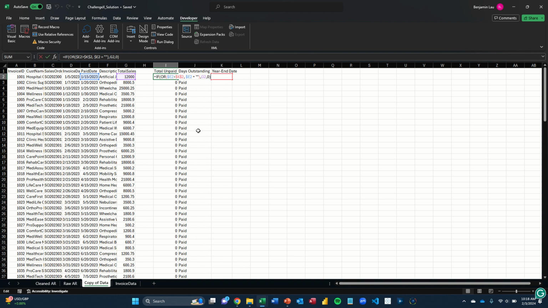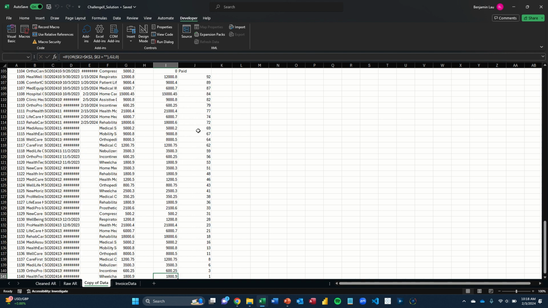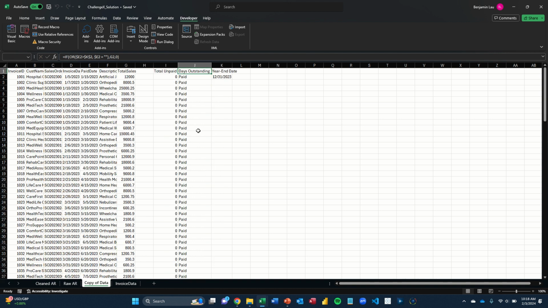So if either one of these 2 criteria is met, then the total sales amount will be recorded as an accounts receivable. If not, 0 will be recorded. So here you've got a bunch of zeros, and down here you have some large amounts.